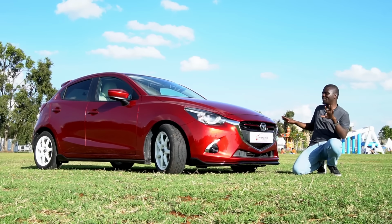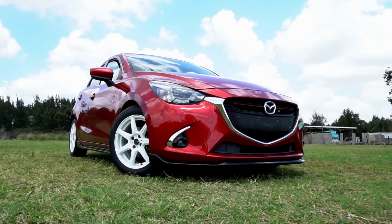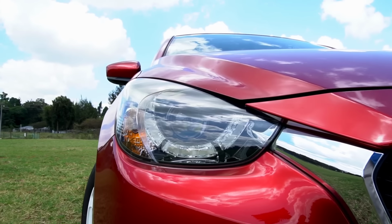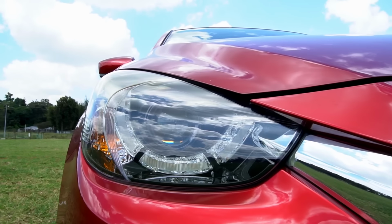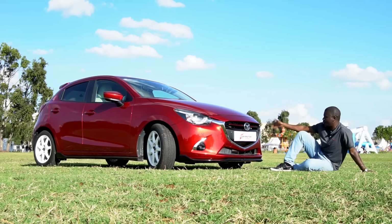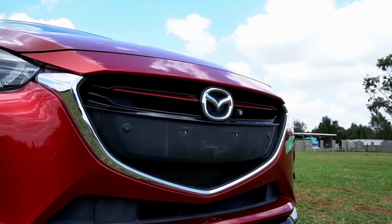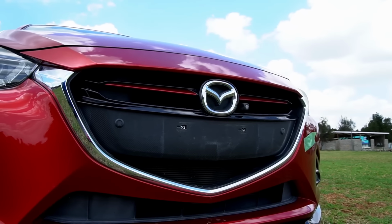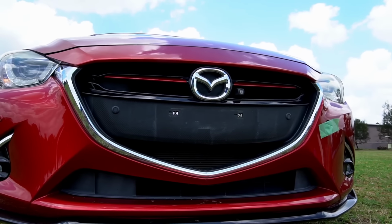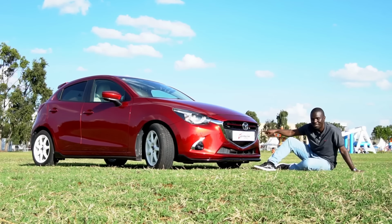Now, let's come back to this Mazda Demio. I have to sit down so that I can tell you an awesome, interesting story about this car. Number one, the front headlights. Those are LED projector headlights with a daylight running strip just around them, and those daylight strips are mimicking the looks of a crystal bar. Epic, beautiful. Of course, your signature Kodo design grille is here with black and red accents to mimic the color of the car. Then you have your front facing camera, and then you have your exposed fake carbon fiber that looks good. It makes the looks good, even though me and you know that it's not an original carbon fiber, right?